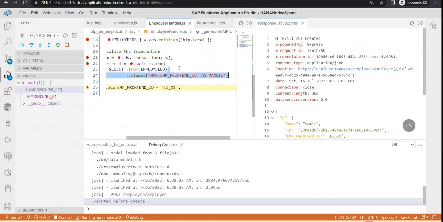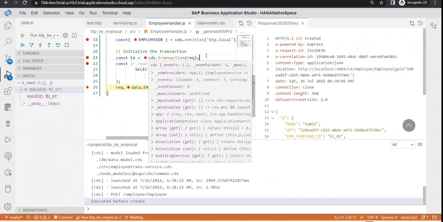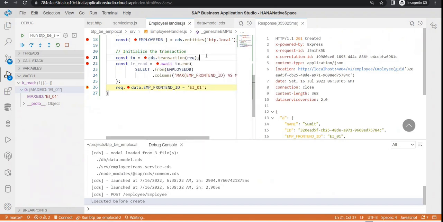If you want to specify a where clause, it goes the same way: you say .where. Each and every component is converted to a dot extension, and it would be converted into a real SQL query internally by the @sap/cds component, which works for that.